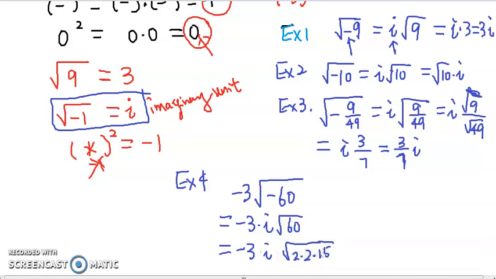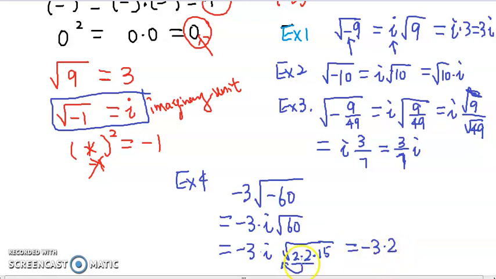15 can also be factored as 3 times 5, but it doesn't really contain 2 copies of anything. You can just leave it as 15, but if you want to break it all the way down to 3 times 5, you can, but you still have to multiply that later. So we got 2 copies of 2. Let's take them out. So that gives us negative 3 times 2.